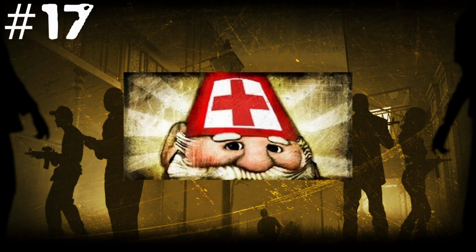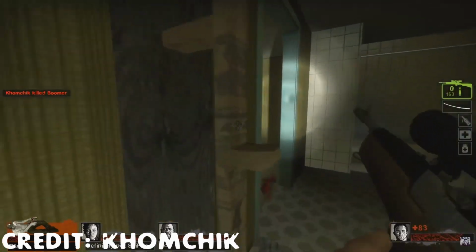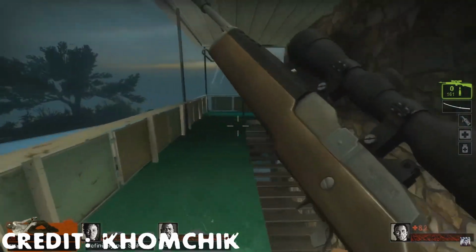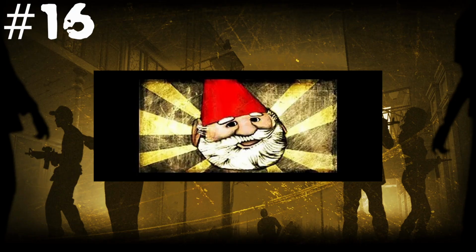Number 17 is Healing Gnome. This mutation is extremely difficult with just 1 to 2 players because you have temporary health that ticks down as you play. The only way you can heal is by holding the gnome, and it takes a long time just to get back up to 100 HP. This mutation would be a lot higher in the list, but it's very unlikely you have a 4-man squad to play with.